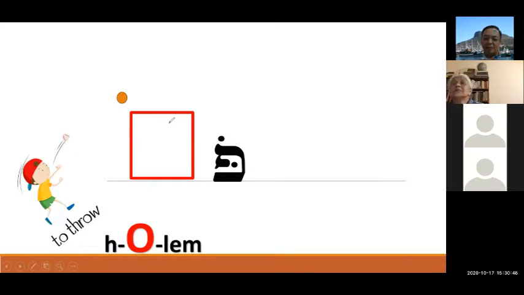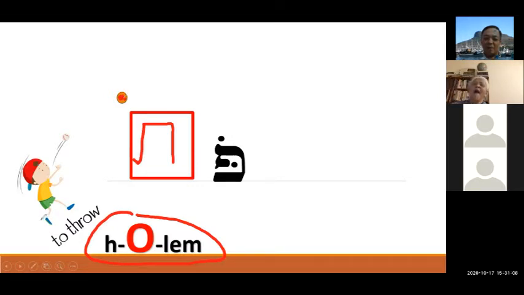I write here a Tav, right? And I will put a little dot on top of the Tav here. So this becomes To, because this is an O vowel. All right, we call this the holam. Holam is an O vowel, on top here. Remember, the boy picks up the ball and throws it up. When it reaches the top, it is an O vowel.